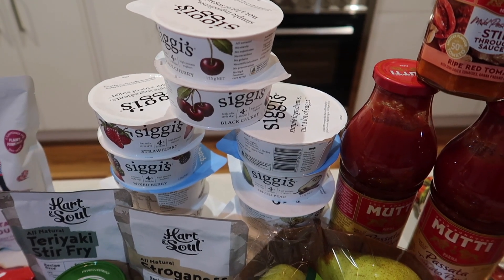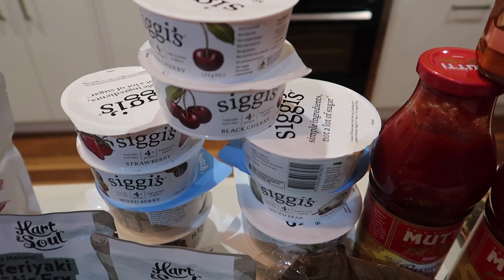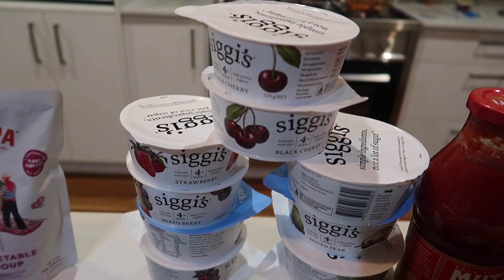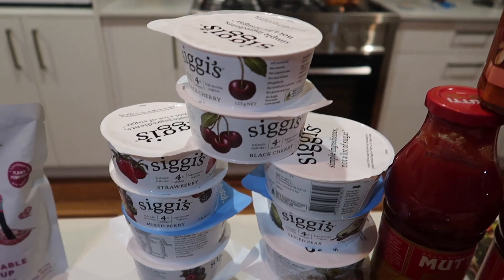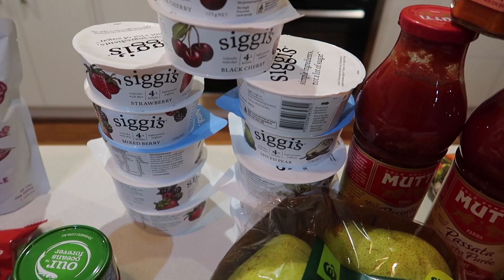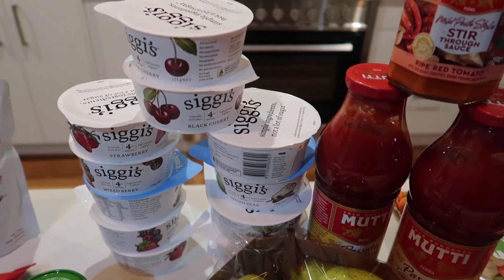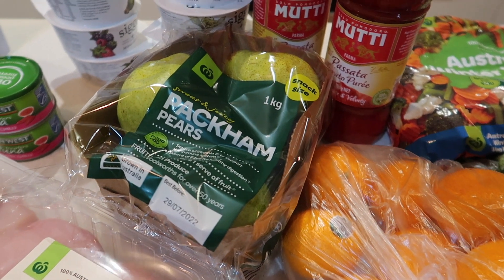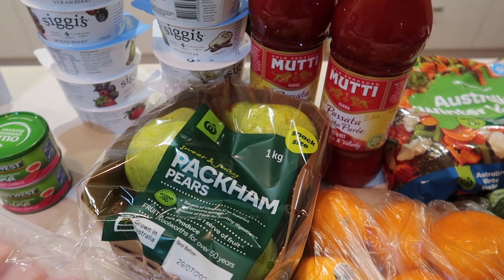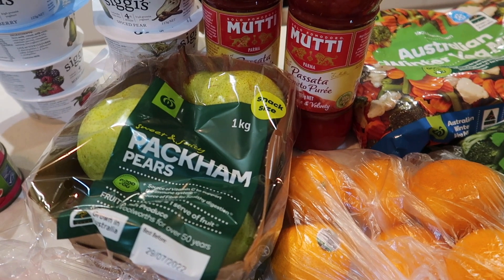And look at this — a little bit more yoghurt! These were 50% off, the kids love them, they're relatively good for you, great for lunches or a quick afternoon snack, and they've got a good use-by date. Quick count — we've got about 10 of the yogurts. Packham pears are probably the family favourite. We've tried a few odd bunches and other varieties — they've been okay — but the Packham pear always gets a run.